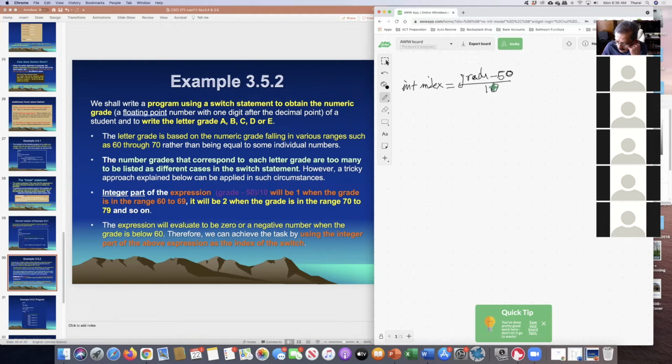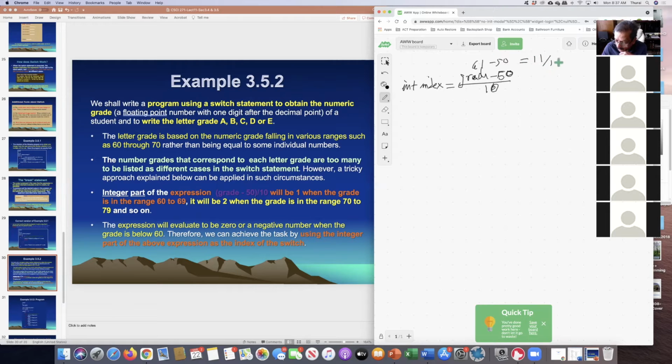If the grade is over 60, so like 65, for example, then 65 minus 50 is 15. If you divide by 10, it's 1.5. If the grade is 61, it's 1.1. Can you see that 61 minus 50 is equal to 11.